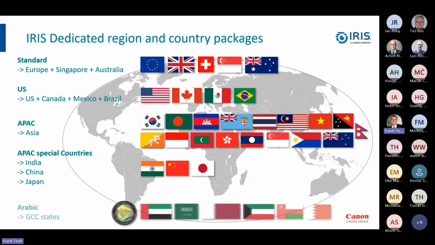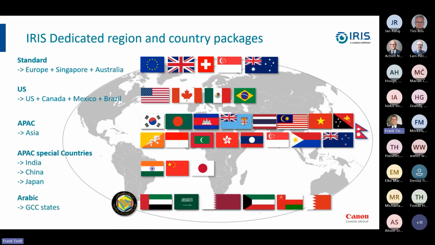And the special countries, as mentioned before, India, China, or Japan, will be processed with individual adjustments of this package. And finally, for the Gulf states, which form the GCC region, we have developed a package that not only takes into account the special tax rules, but also the fact that in Arabic script, the keywords for the key value search are located to the right of the field to be read.